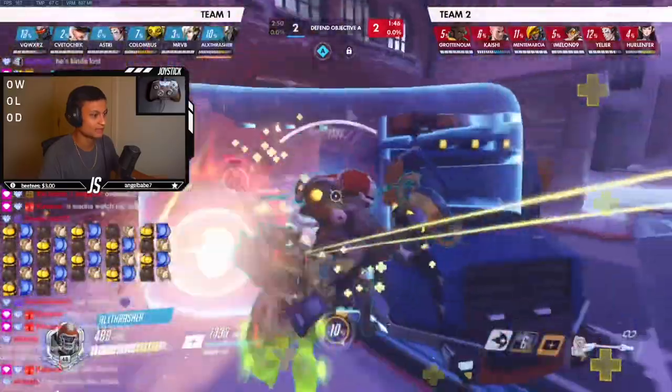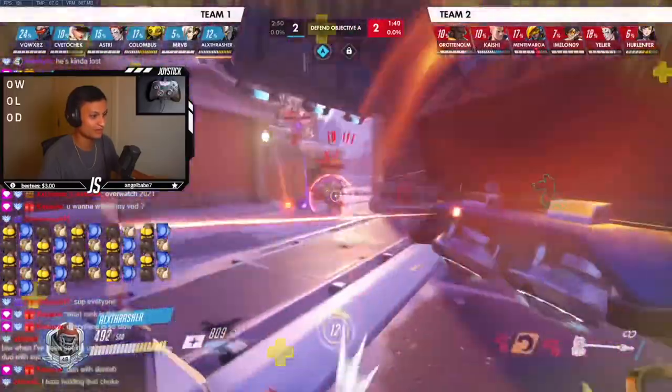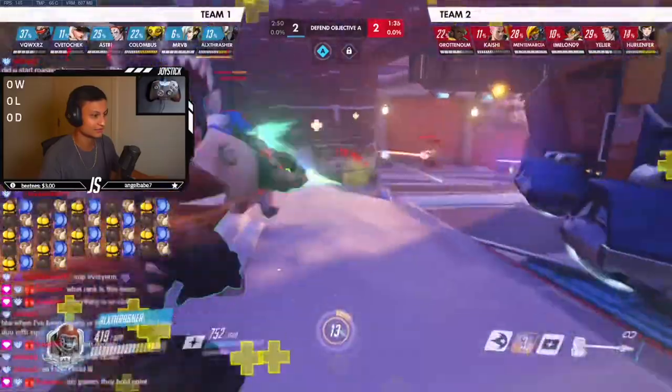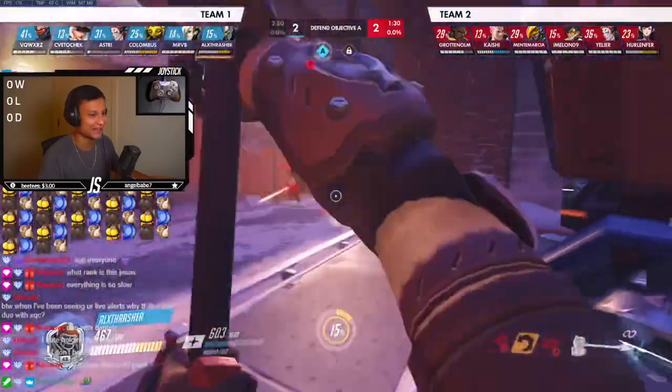Okay, fire strike into the Orisa pool. He knows how to combo the ability. Love to see it. A little bit late on the fire strike. It's all right. This D.Va is just W keying. He doesn't care. He's too Chad to care about the D.Va.